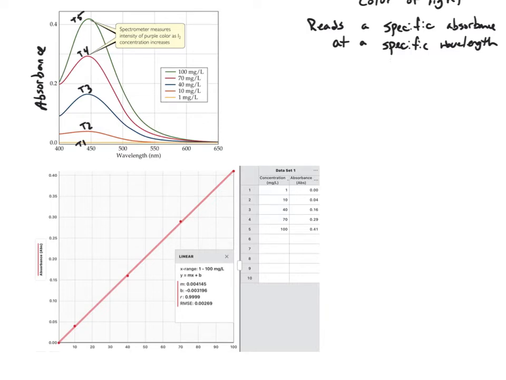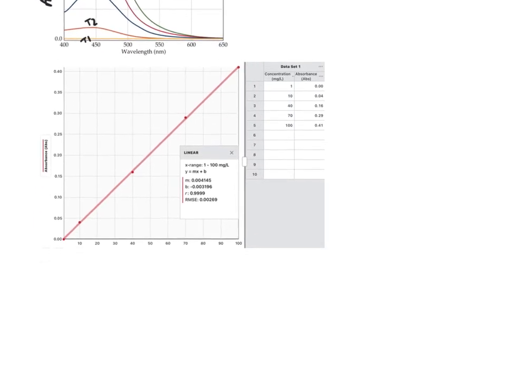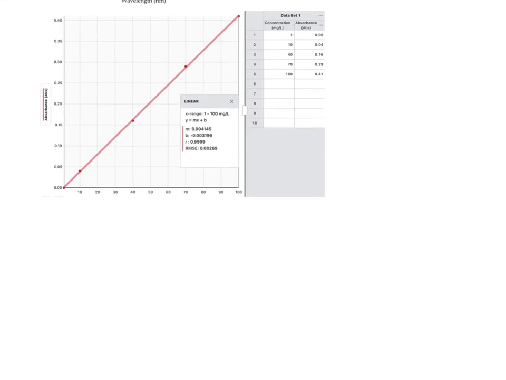Now you probably asked yourself after Algebra 2, when am I ever going to use y equals mx plus b ever again in my life? Well, let me tell you that today is the day that you're going to do that, because we're going to use the data generated from this line and the equation of this line to apply something called Beer's law. Beer's law says that the absorbance, or capital A, is equal to a times b times c plus 0. But usually we just leave the plus 0 at the end.